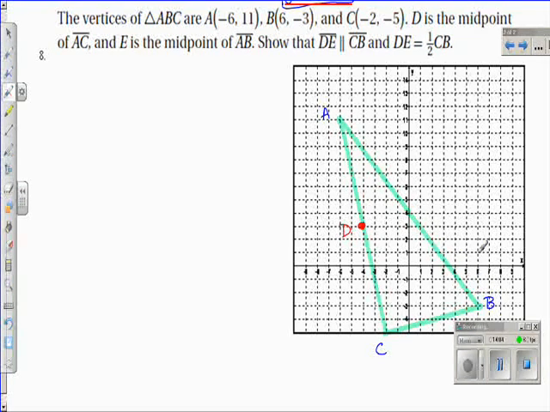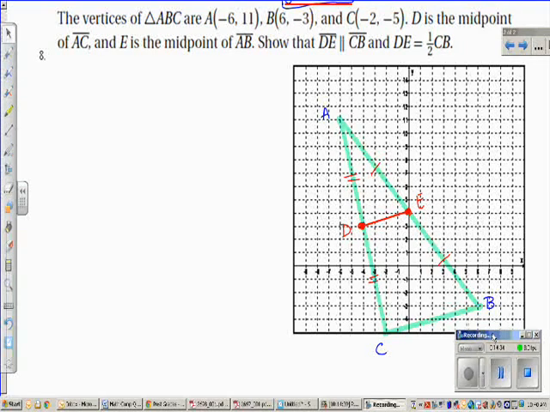We would count up 1, 2, 3, 4, 5, 6, 7, 8, 9, 10, 11, 12, 13, 14 to get in line with A. So I'm going to count up 7, 1, 2, 3, 4, 5, 6, 7. It's going to be in that line. This is point E, and our mid segment is DE. Okay, now it tells us since E is the midpoint, then I know that AD is congruent to DC and AE is congruent to AB.